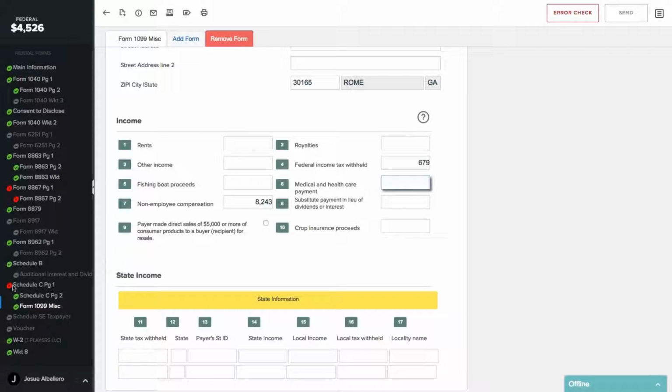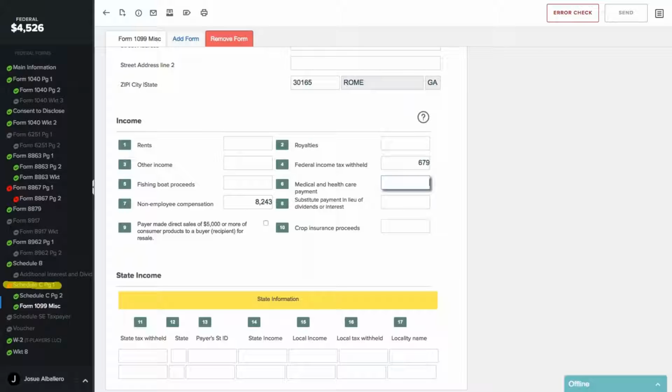You're not done. Why? Because your Schedule C now needs to be completed. You just added the 1099 to a Schedule C. So I want you to write this down. 1099s, miscellaneous, are always part of a Schedule C or a Schedule CEC.